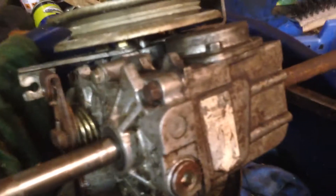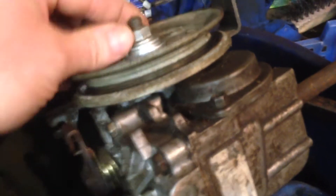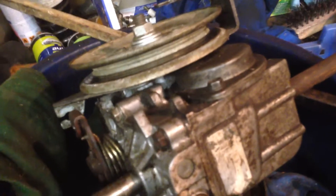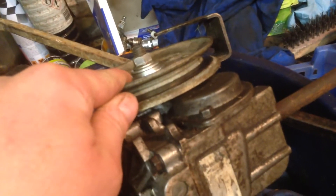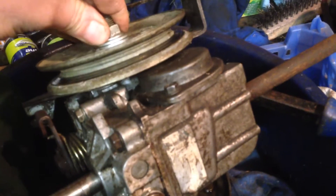The only problem is — I can try to show you — on the shaft that comes out for the pulley, this one on the HRX, the one that's broken at the moment, isn't keyed. This one is keyed, so the shaft is longer on this. I can make up the difference with washers, but I'm having trouble tightening it, because it has to be tightened by squashing down rather than held in with the key — which the key is a lot better idea — and the pulleys are different sizes.